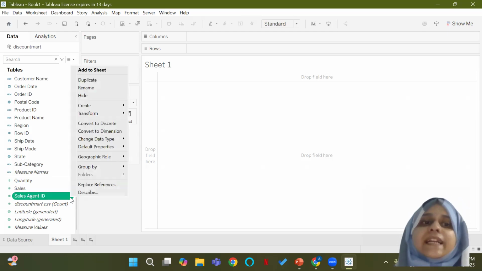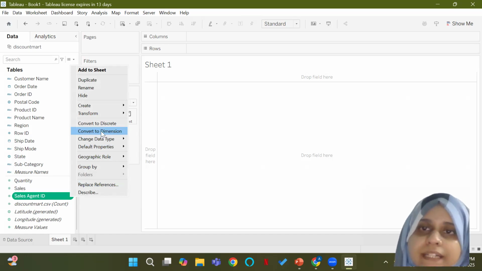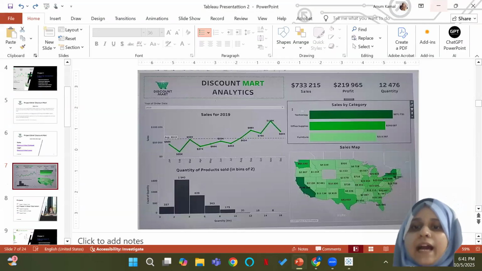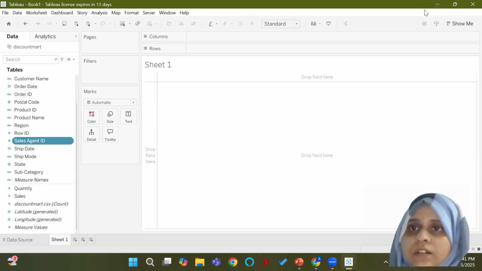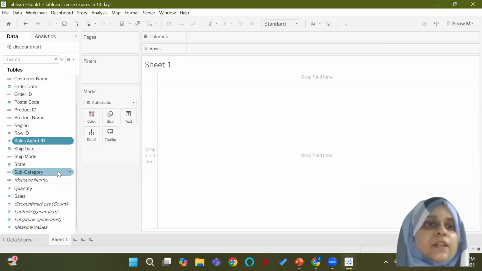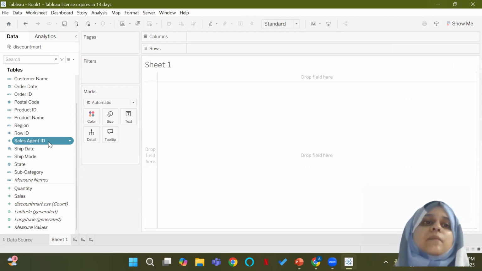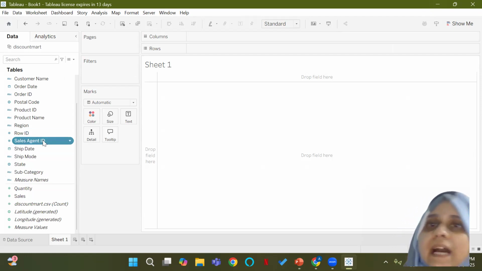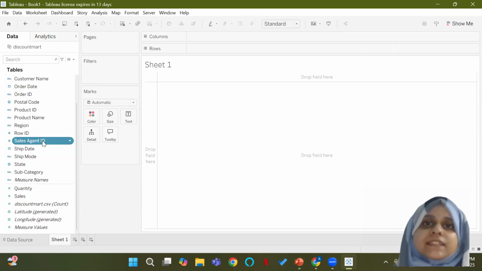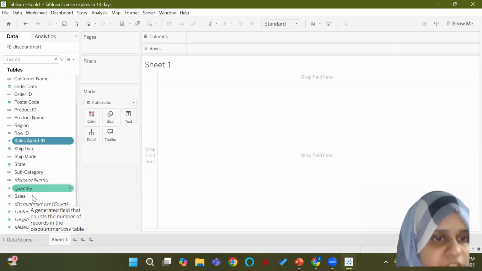We will just right click on the arrow here and go to the option called convert to dimension. Once we do that, our measure has been changed to a dimension. So now we have this here rather than in the measure part.